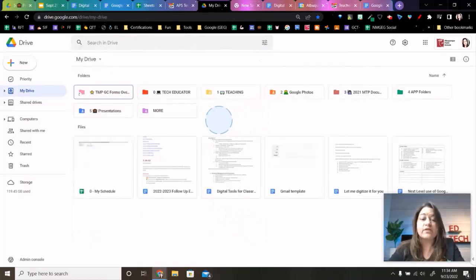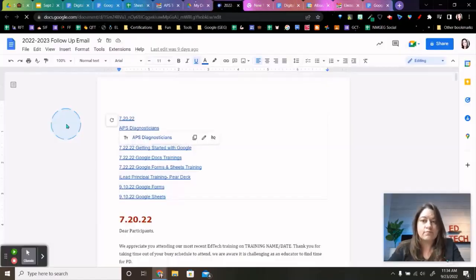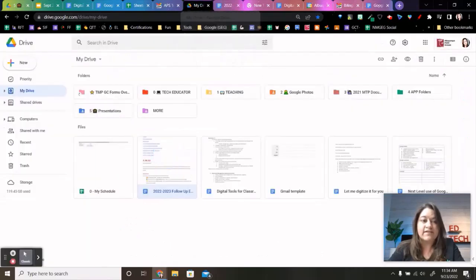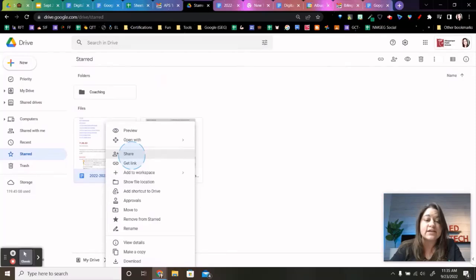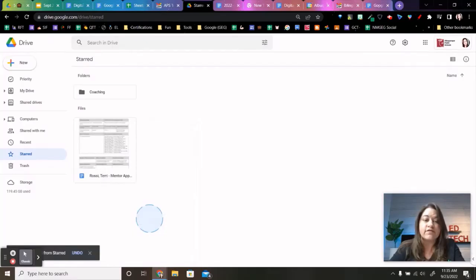If you do have a file that you use all the time and you want to know where it is, if I open up that file, I can add this file to a starred file. So I'm going to hit star, and that's going to star it up here. But more importantly, within My Drive, if I go here to my starred files, they're going to all show up right here. Don't star everything because that also defeats the purpose of trying to find things quickly. Another thing to get into the habit of is right-clicking on a file when you're done using it for quite some time, and you can go ahead and remove that from your starred files.